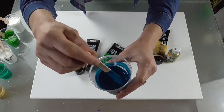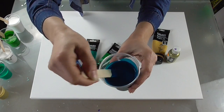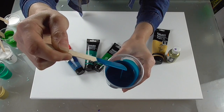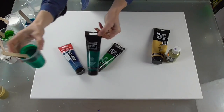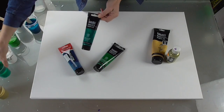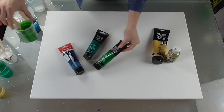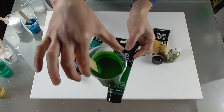I have a beautiful greenish blue by Amsterdam. Then I have a phthalo green, Liquitex Basics, and this is Hooker's Green Hue Permanent, beautiful.